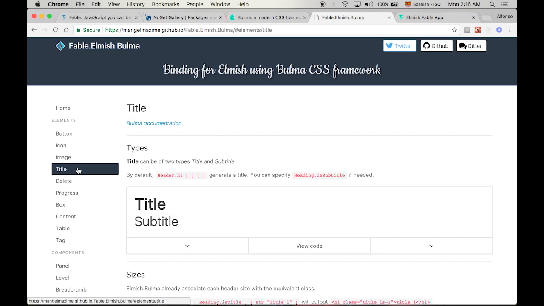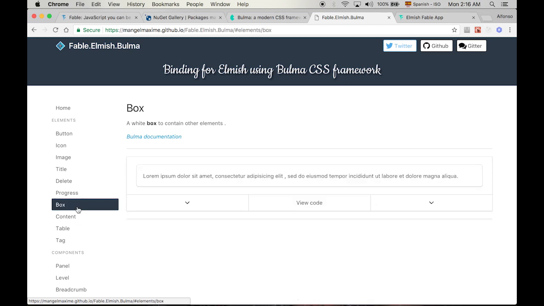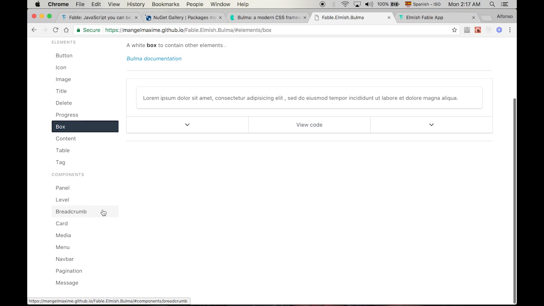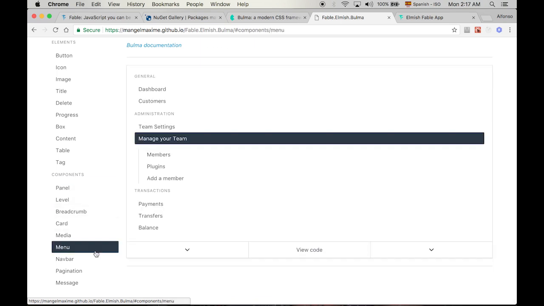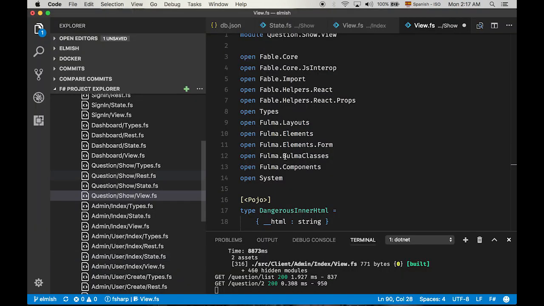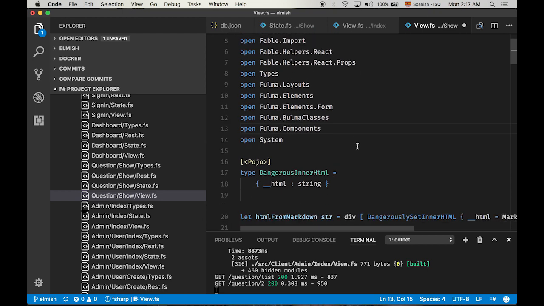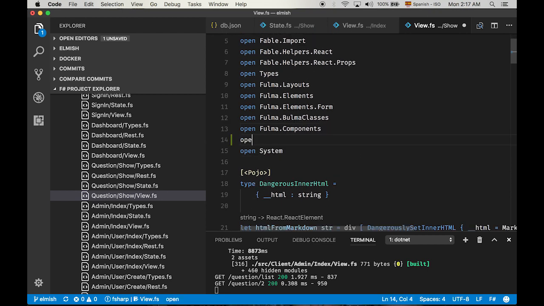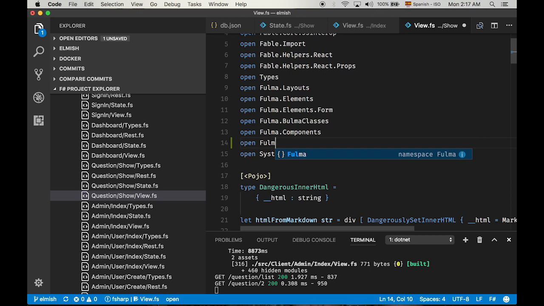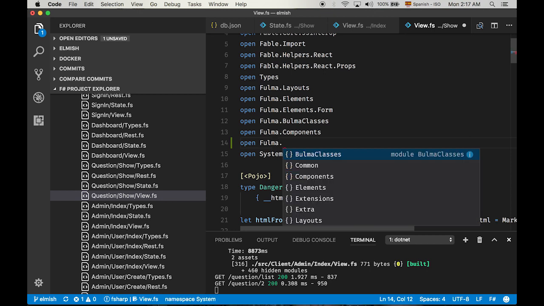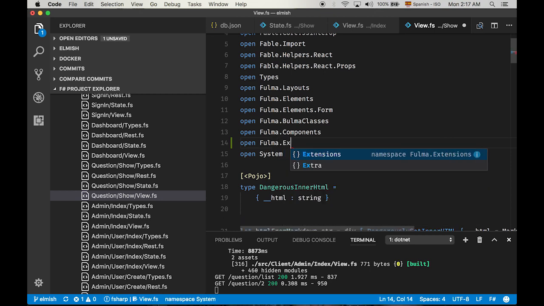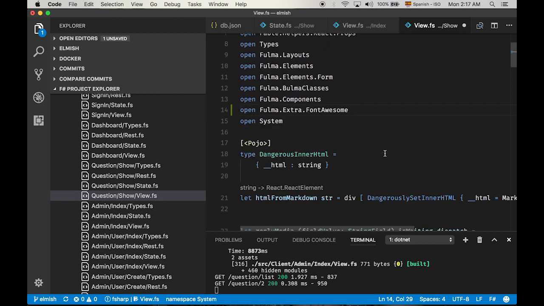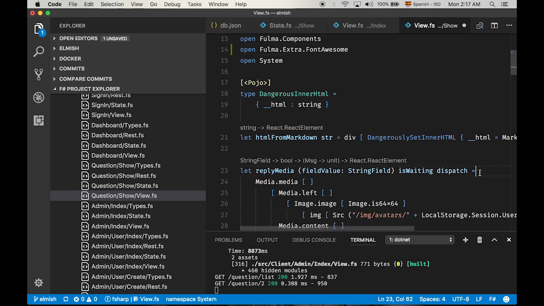This is being updated, so stay tuned, because we had this change of name, and the documents will also be updated. There are many new components, extensions. There are also things that I really love in Fulma, like, if you know Font Awesome, it's a very useful font to add icons to your web page.